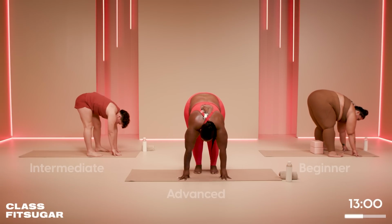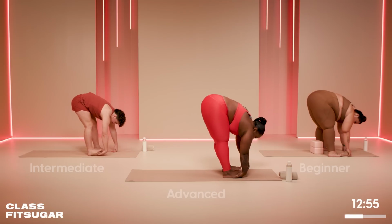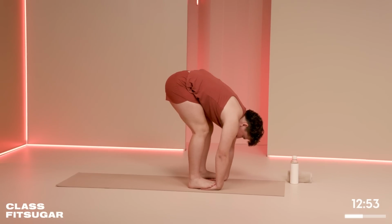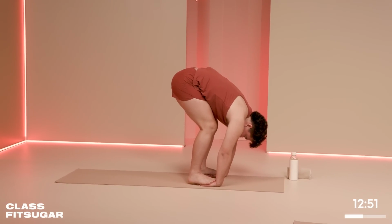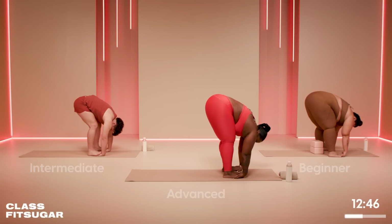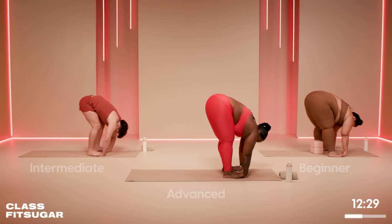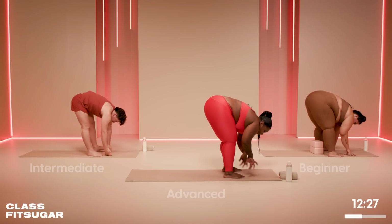All right, bring your feet wide to hips distance and slide your hands underneath your feet for gorilla pose. Again, bend your knees if you need. Sway it out. Breathe steady. Deep inhale here. Sigh it out. One more time. Shift your weight forward. Challenge your balance here too. The more you shift your weight forward, the more you're gonna have to lock in that core. One more deep inhale. Hold for that exhale. And release your hands. Roll out your wrists.